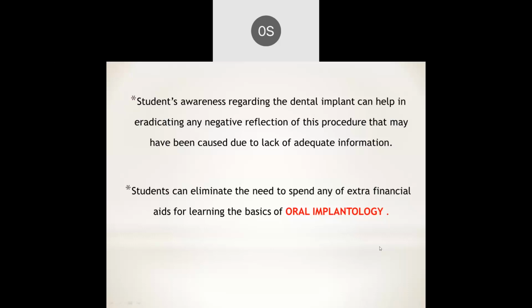Second thing, what we saw is that every BDS student, once they pass out, it has become a fashion or a trend that they have to spend some extra amount on other courses. And simultaneously, the Dental Council of India has taken subsequent steps indicating that these courses are not any kind of certified degrees, not even fellowships. In a broader spectrum, it has been said that such things are not to be encouraged. So we thought that if at the undergraduate level we give them the basics of oral implantology, then tomorrow when they pass out, they can understand the advancements in oral implantology. Based on that, they can spend on their learning.